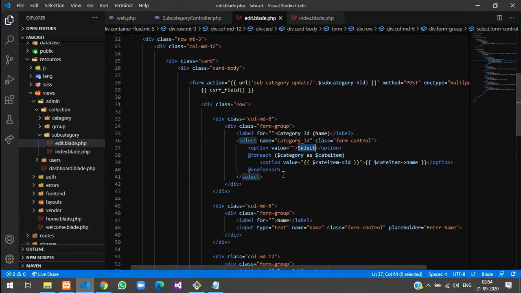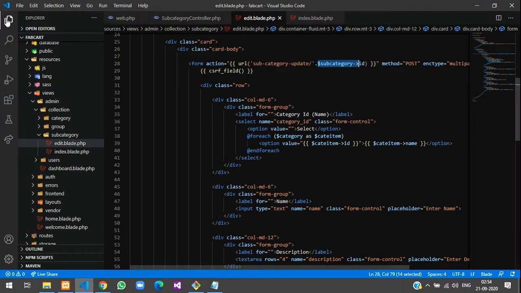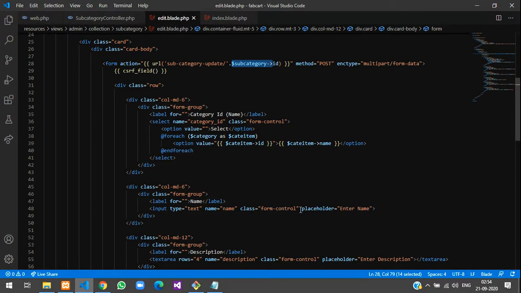So instead of, now let me show you. Let's copy this and start working on it. Let me paste. So for this now, value equals, double curly brace, and tell this as name.